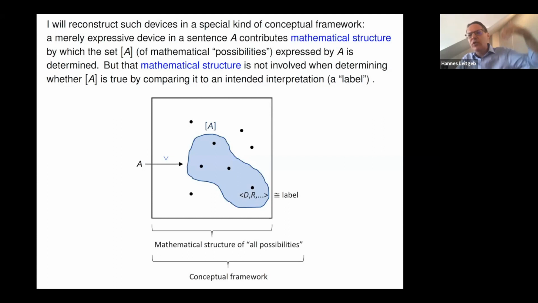It never reaches into the world. It stays within the purely mathematical realm of my frameworks. Okay, and once this is done, we have a proposition. And then for the question whether that proposition is true, the disjunction symbol will not have to play any role whatsoever anymore. That's why the disjunction symbol will be a merely expressive device. Okay, so that's roughly the idea.